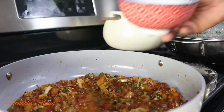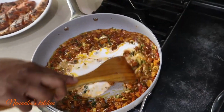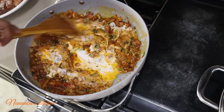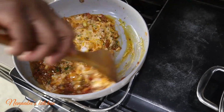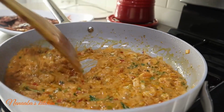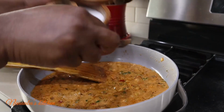All right, so I cook that down for about a minute. Then I go in with my coconut milk. All right. We're making the curry sauce. Our coconut curry sauce is coming together right before your eyes. And let me tell you, the taste is phenomenal. Beautiful flavors. Beautiful, light, yummy flavors.